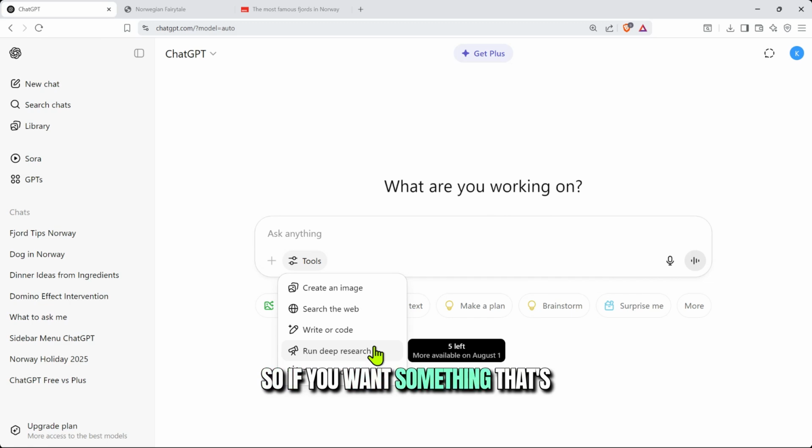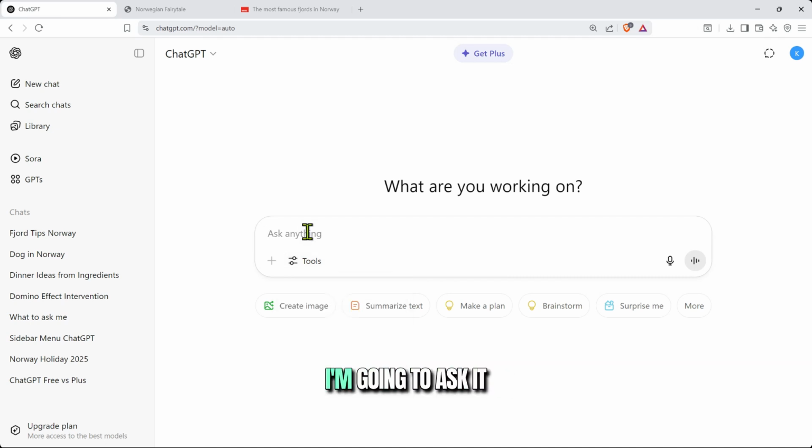So if you want something that's more like, some report that's economically important, or maybe it has something to do with the law, or it's really important that all the information is very correct, it's recommended to do a deep research. So what I'm going to do, I'm going to ask it to do a deep research.